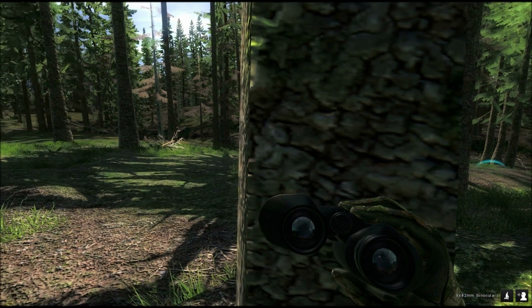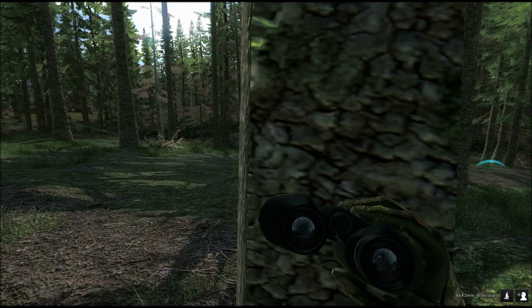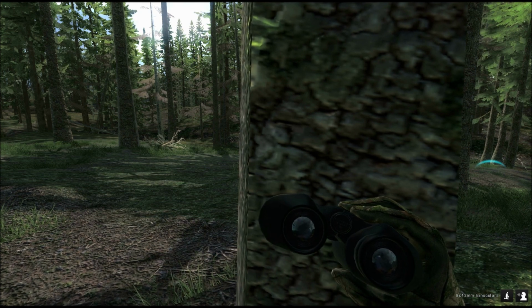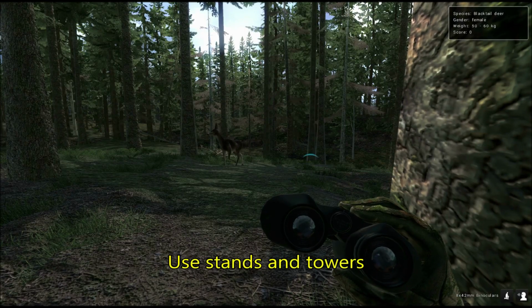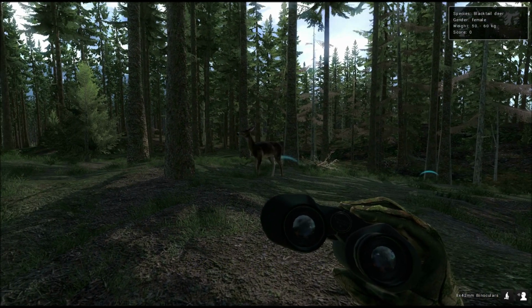And this is important because there's actually objects that you can walk through, like reeds and bushes and some of the smaller rocks, and they will not give you any protection. The animals will see you. There's also stands available and towers that are installed in some of the reserves where you can hide in.